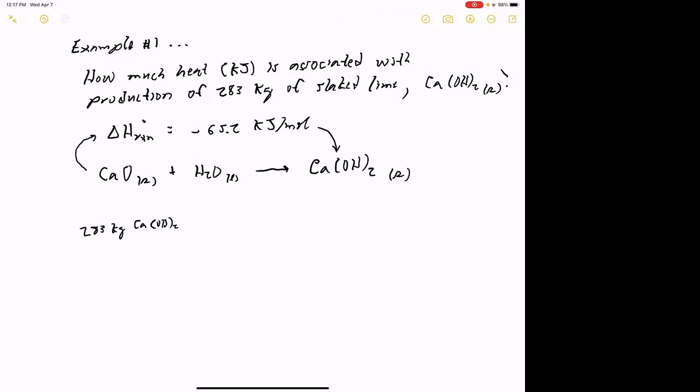Okay, so let's go ahead and get from kilograms to grams. That makes sense to do because if I got grams, I can get moles. So if I have 1 kilogram of the stuff, that's 1,000 grams of it. Okay, so kilograms cancel with kilograms. I got 1,000 grams of slaked lime. Now I want to get to moles of slaked lime. So let's see, 1 mole of it.